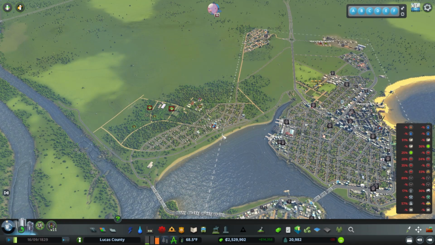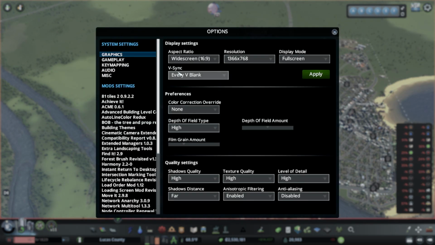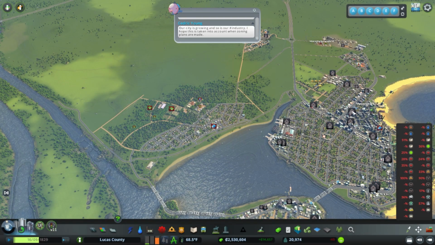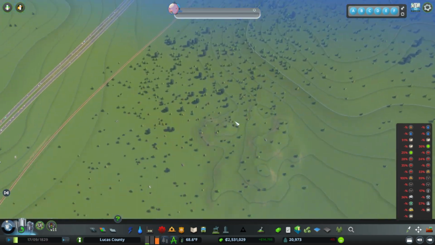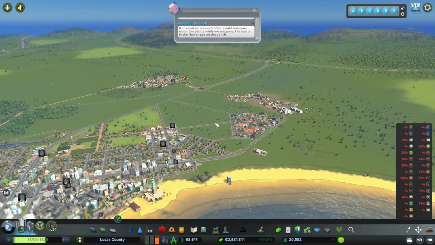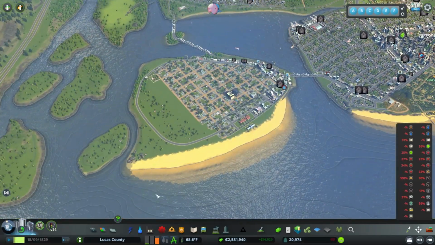But the first thing we're going to do is go in here to the options. 81 tiles, and we're going to unlock all areas. Yep, we're just going to unlock all the tiles. See, cities don't get developed in a vacuum. They have all of these areas open to use. So yeah, there's no reason why we shouldn't have access to the entire map. So that's exactly what we're going to do. So we do now. That does mean that I've got to redo some of my districts.